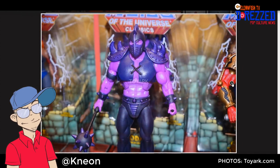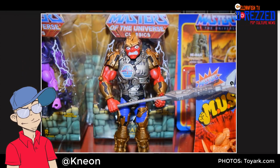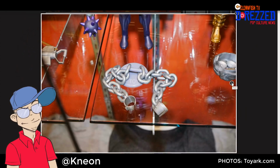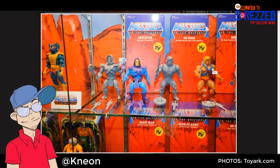Guy's pretty cool. This guy kind of looks like a, I'm not sure who the character is, but he looks like a kind of a reject from the Road Warriors. And this guy was, yeah, I remember he was one of the later series He-Man figures. Now, these aren't the ones I'm excited about. The ones I'm excited about are these.